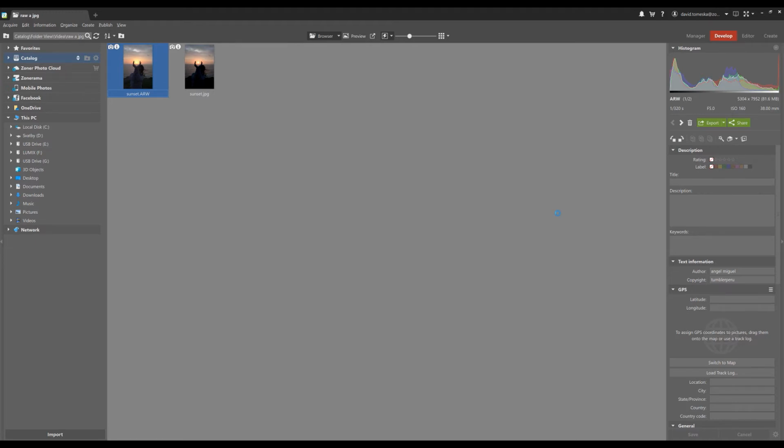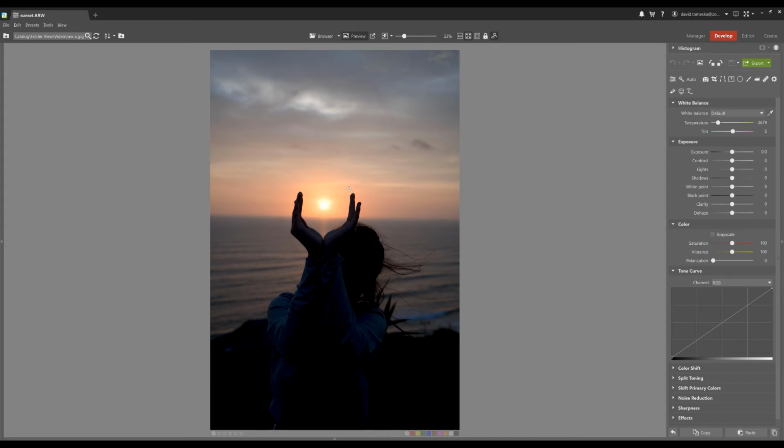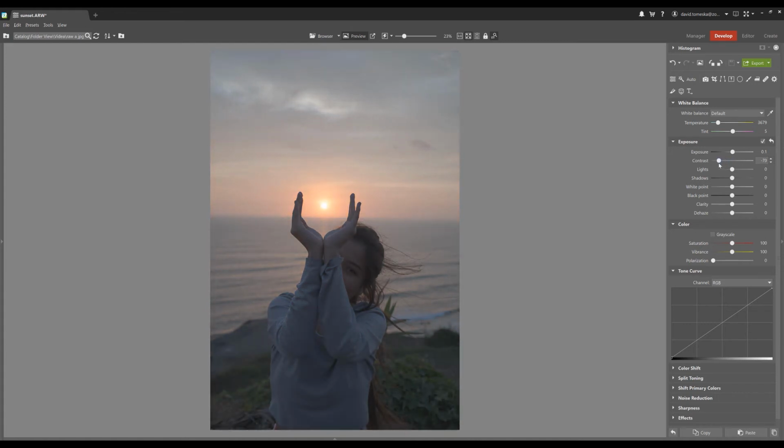So I'm going to move to Develop. The photographer in this photo may have just wanted to put the focus on the sun and the ocean here in the background, and the model is more of a silhouette figure. But because we have so much information and data within this RAW format, I'd like to show you how much you can pull out of the photograph. I'm going to move here to exposure, and I'm just slightly going to increase that. And I'm going to focus here on contrast. I'm going to really tone that down. You can already see how much of the model we can now see. I'm going to slightly increase the lights, and I'm going to push the shadows here much farther to the right.